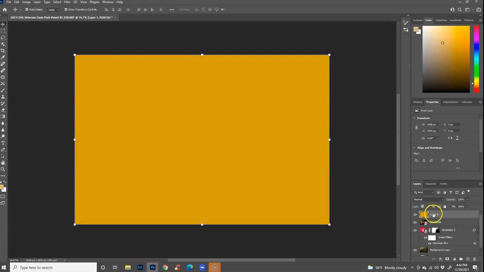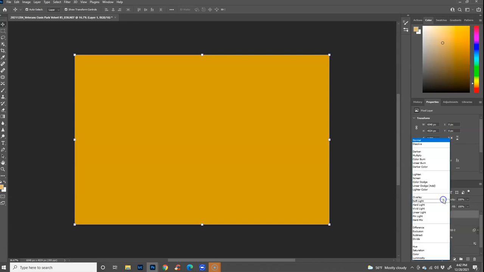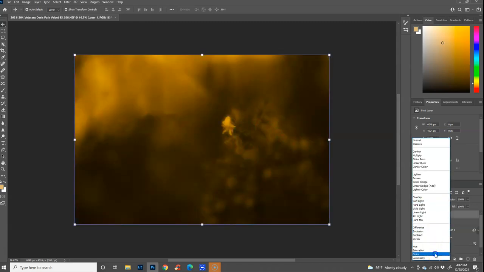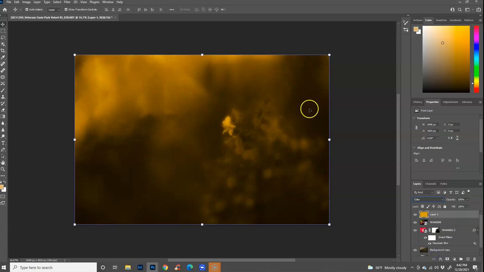So that looks really good. Now what I want to do is come down here and set the blend mode to color. And that kind of turns everything yellow. I don't want it necessarily over here. I just want it on those two layers just to modify them ever so slightly. So what I can do is stack these layers so that it impacts only those specific layers.